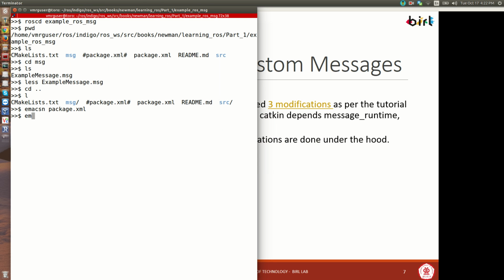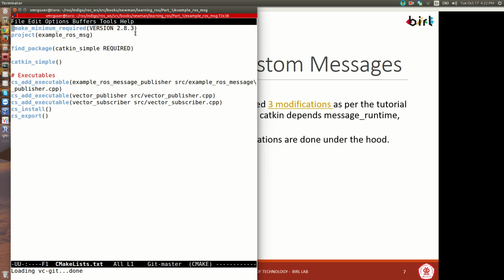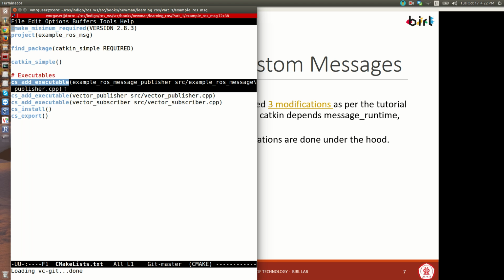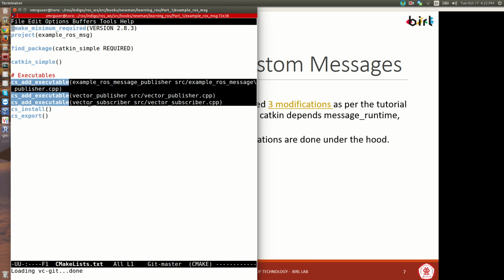For example, if we open CMakeLists, you'll see that for the catkin simple version of this file, everything is very, very easy. Later on, we will work with these 3 executables. But other than that, we don't need to enter any details related to message generation.